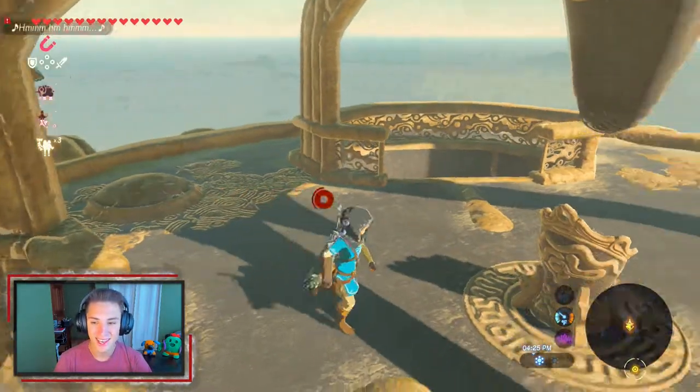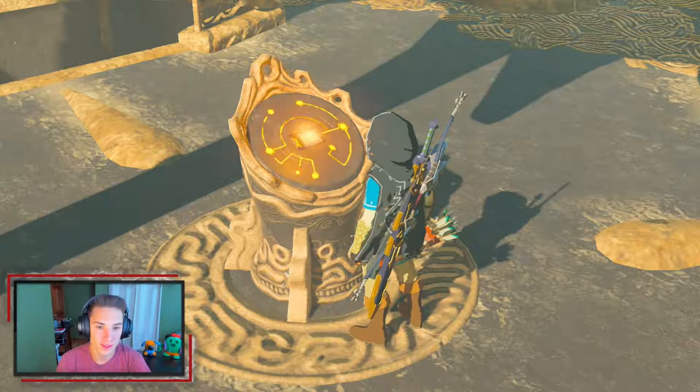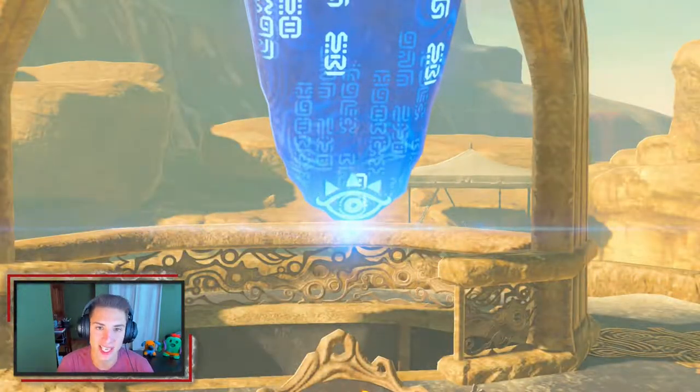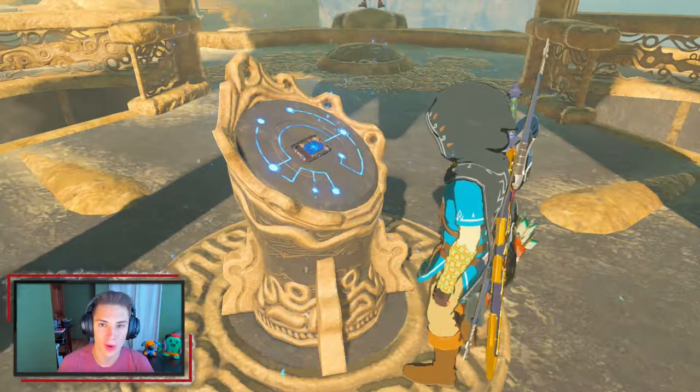There he is. We're actually going to get this Sheikah Slate and distill this part of the map into our Sheikah Slate. And then we're going to talk to him and get the shrine quest. Guys, our map is getting there. Like, we are almost done. Completely done this whole map. I cannot wait to finish this game up.